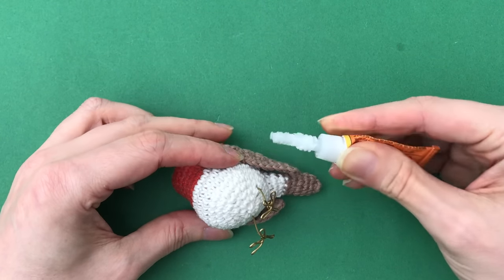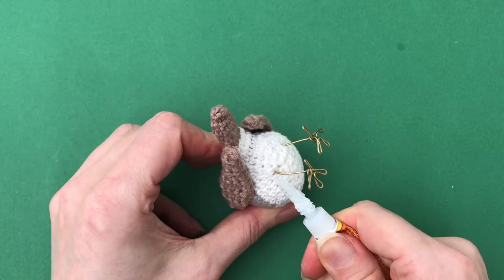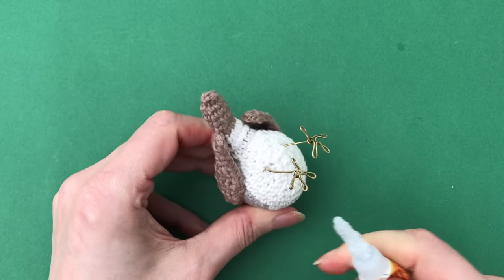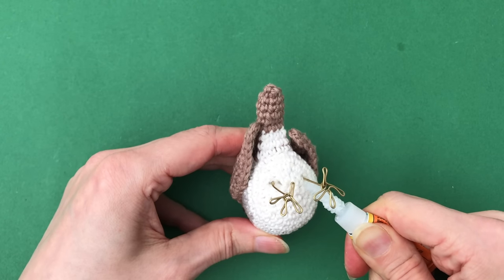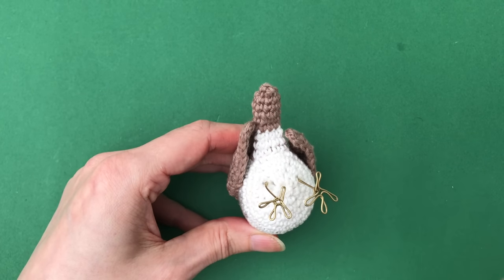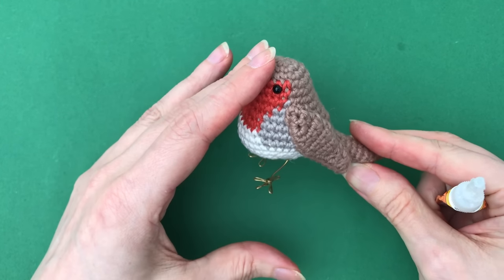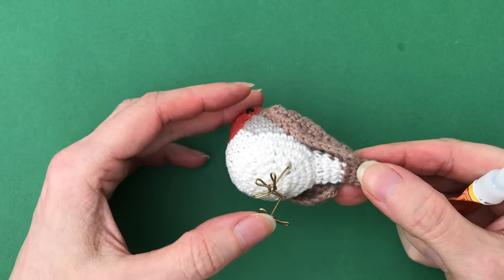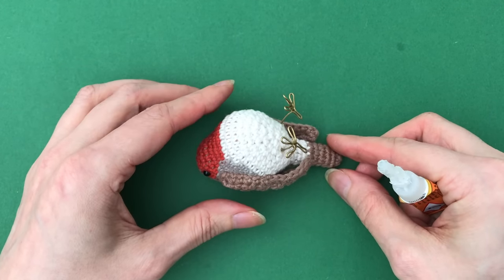Again, it's not really a toy, this one, so if it's meant as a toy for a little one, then you don't want to add wire legs anyway. So then also don't add any glue and no safety eyes. But if it's meant to be an ornament, then it should be fine. Double checking that the legs are in the right position. And if they are, you can let this dry.